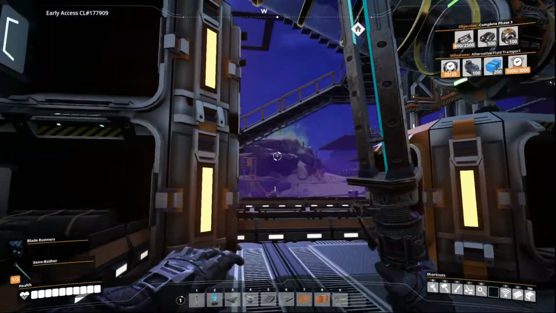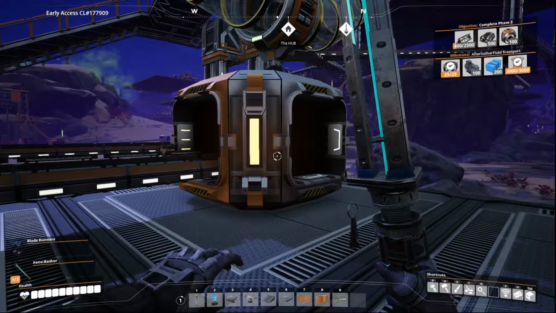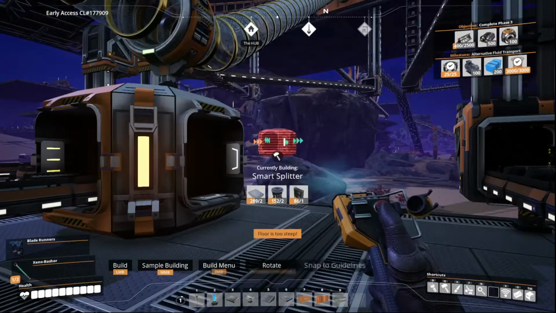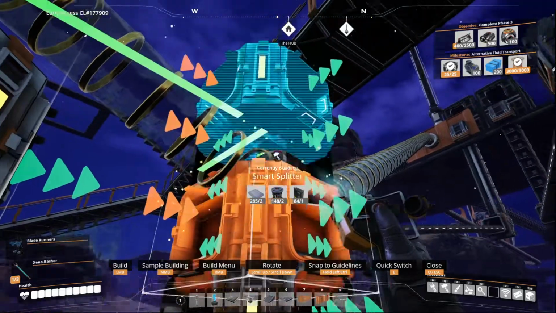Now this one has a hypertube in the way, which is annoying. I guess we could put it off to the left, maybe? Like, well, we could soft clip it. Let's just soft clip it.